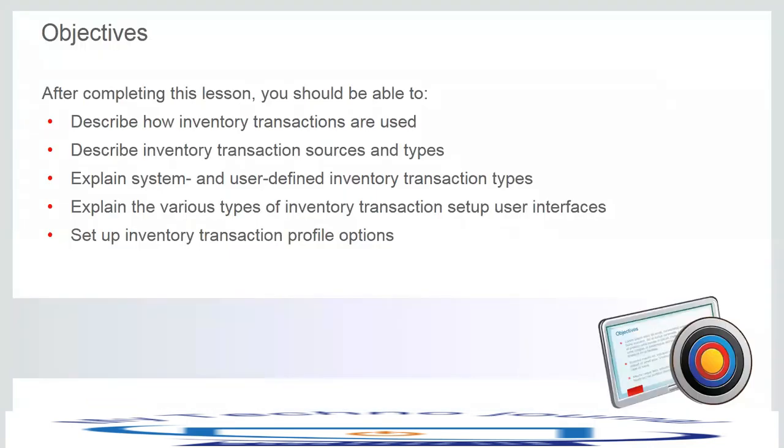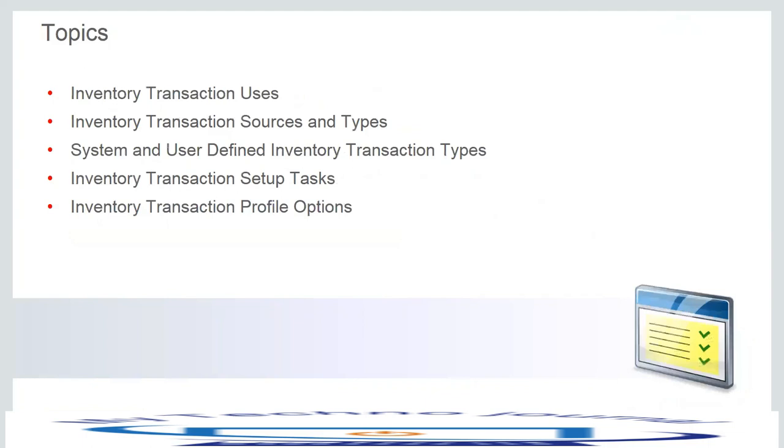After completing this lesson, we should be able to describe how inventory transactions are used and understand how to create inventory transaction sources and types. We should be able to explain system and user defined inventory transaction types and explain various types of inventory transaction setup user interfaces. Also, we'll go through a few profile options related to inventory transactions. So the first topic for the lesson is on inventory transaction uses.